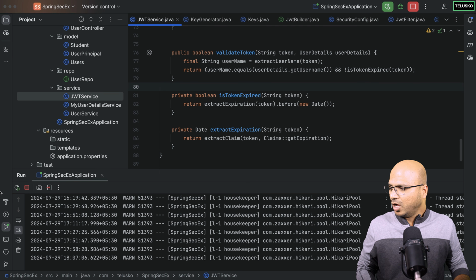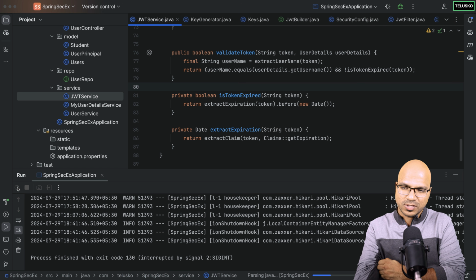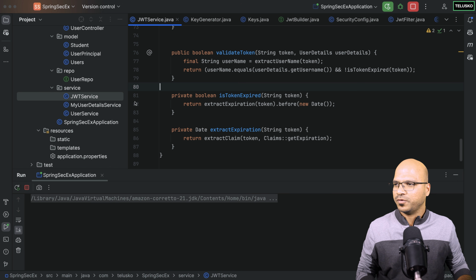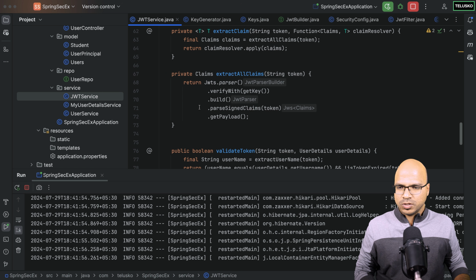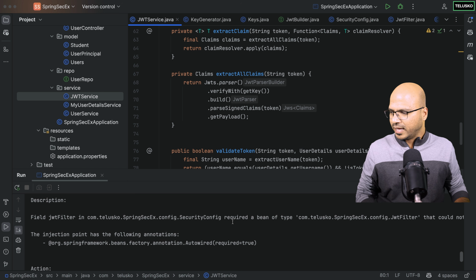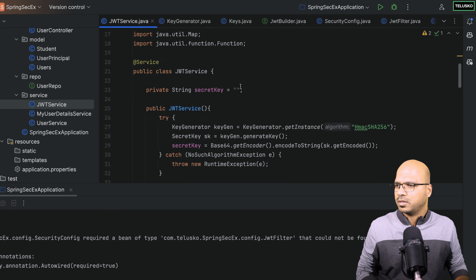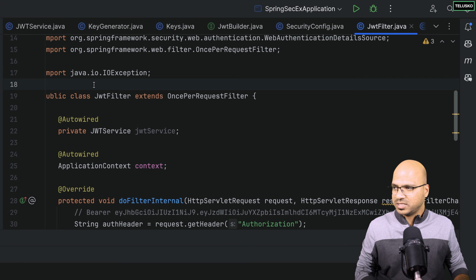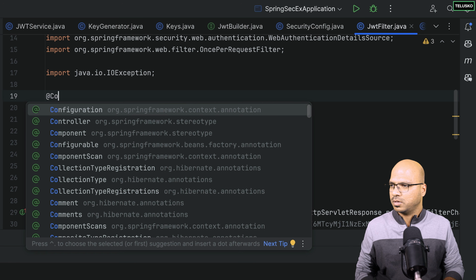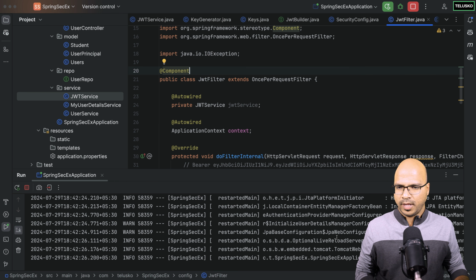And now, after making these changes, I hope this will work. And if it works, I will tell you the entire flow, what we were doing. I hope nothing is null, nowhere. Okay, cool. So this got restarted and we got an error. Filter, we are using AutoWire, but this itself is not a component. That's what it says. Okay, so let's make this a component, just restart, and there's no error.